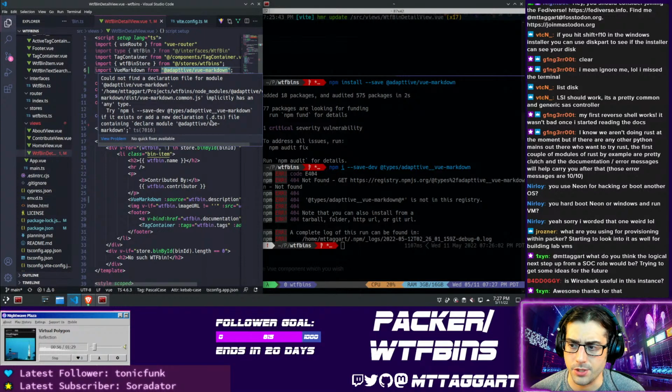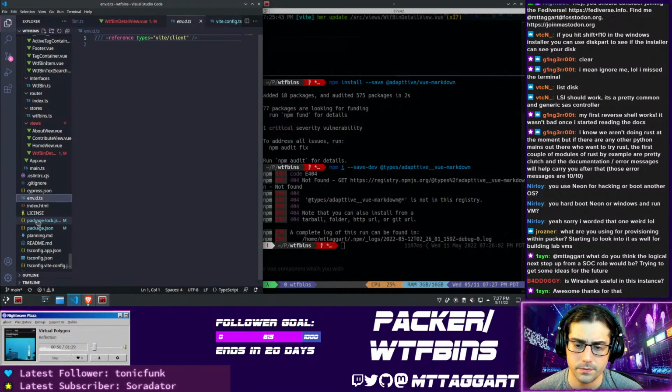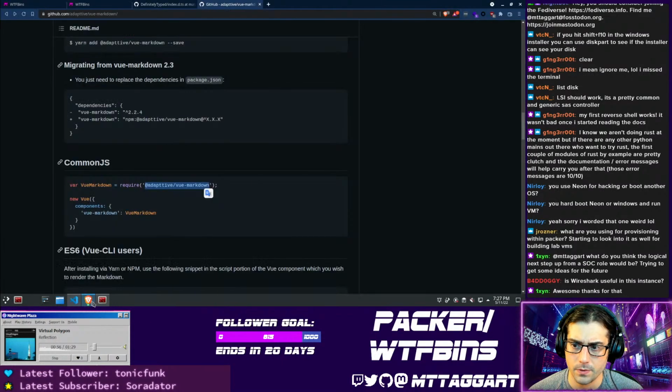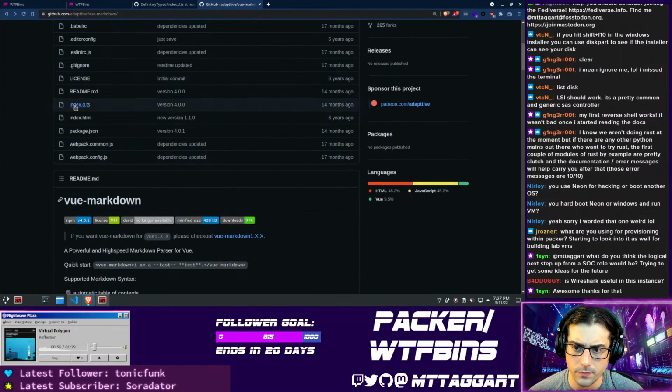Or add a new declaration.d.ts file containing declare module adaptive view markdown. Ugh. Which it even has, right?